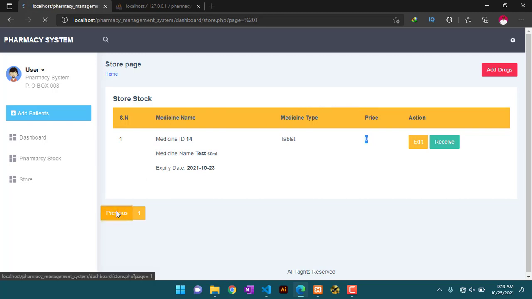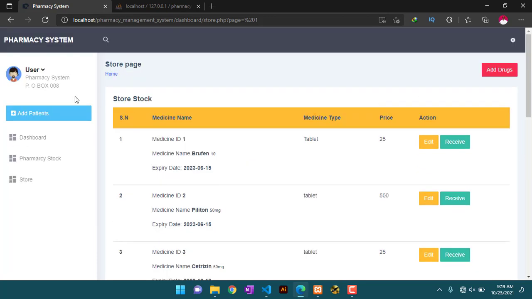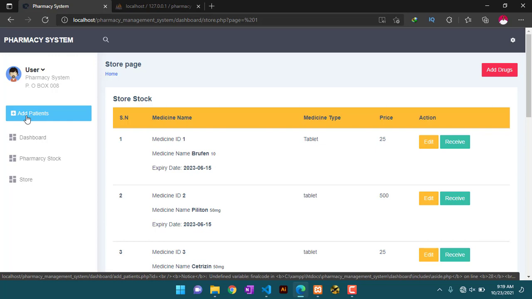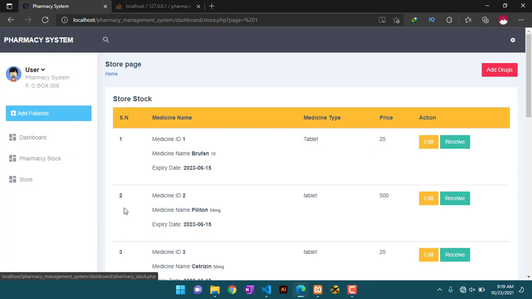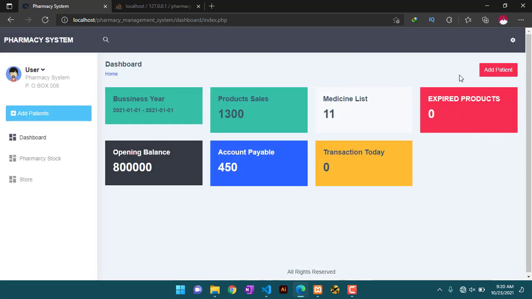Alright, so that is what we have done so far. If we want to add the patients, I can go to add patients here. Sorry, that one we have not fixed. Let's just go to the dashboard here. When you go to the dashboard, we can add a patient.